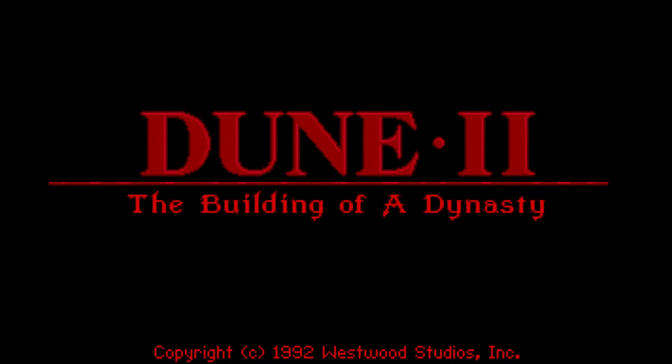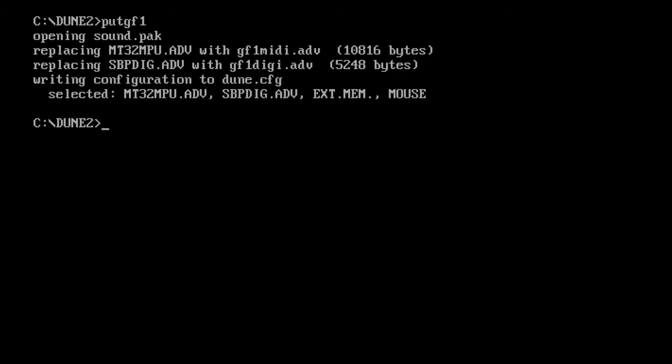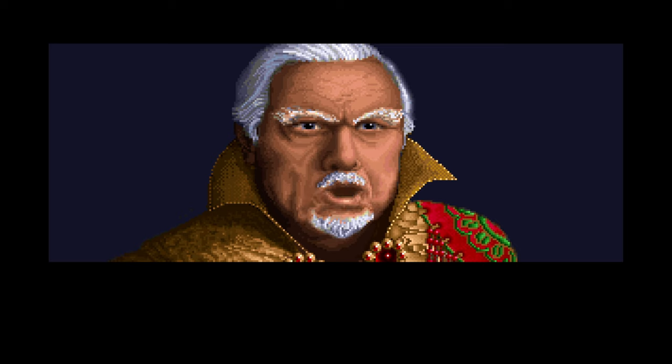Game 2 hasn't got a Gravis support, but there's a patch for it. You need to do more than just running the patch though. First, you need Gravis drivers from Miles' driver set. I've got those from Discworld. Then copy the drivers to your game 2 directory, and then you can run the patch. It replaces the MT-32 drivers in the game with the Miles drivers you've just copied. Then you need to run the Ultramid program on the C.